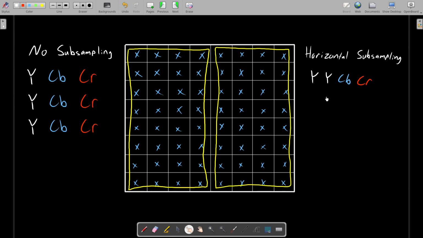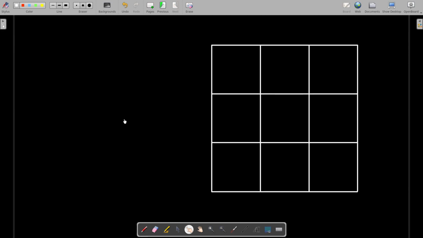To make sure this is really clear, let's apply this to an image that is 3 MCUs wide and 3 MCUs tall. So let's say we have this image, and let's think about the order that we have to read each component out of the Huffman coded bitstream. And let's also make note of where those component values go in the overall image. And again, for now, let's consider horizontal subsampling. As we just discussed, we read 2 blocks of luminance data, and I'll go ahead and number everything so we can keep track.